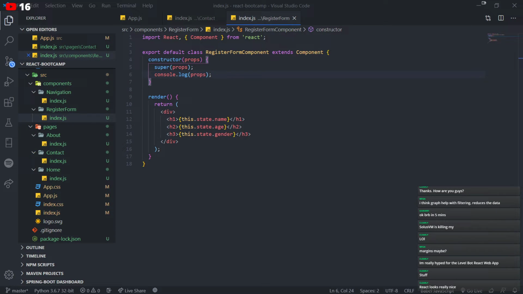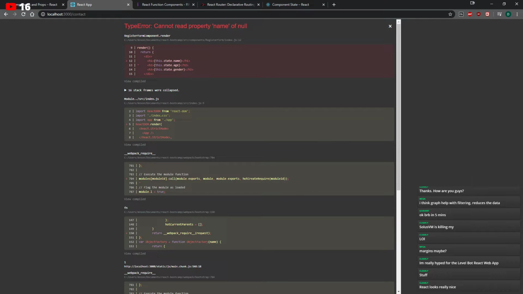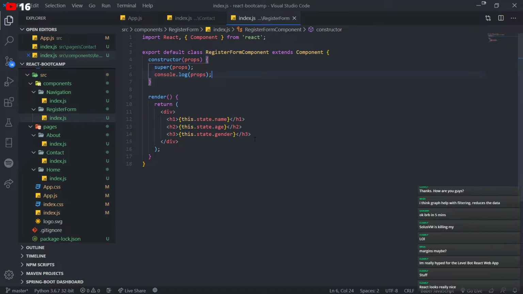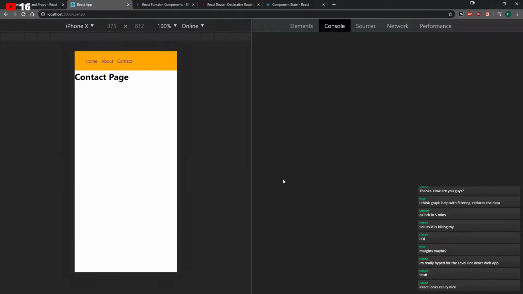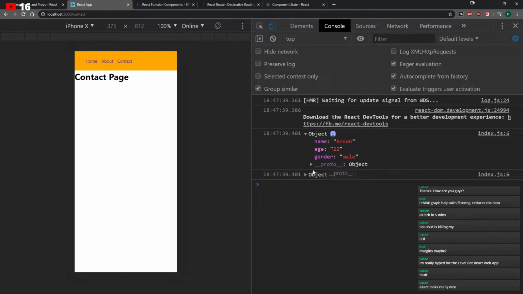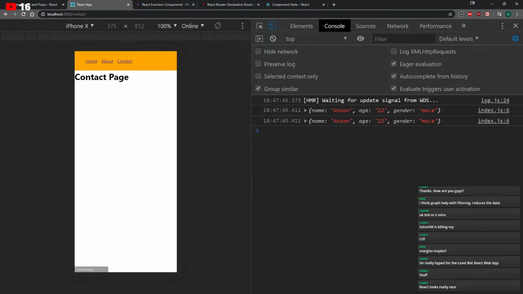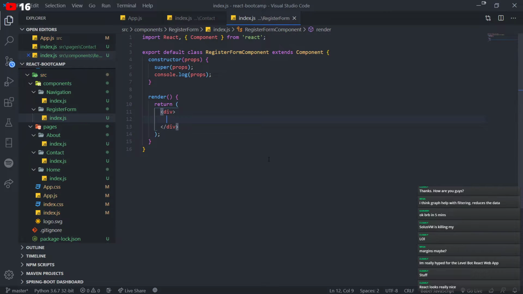watch what's gonna happen. Let's get rid of all this first before we do anything else. So look in the console and you're gonna see that we have this object over here. I don't know why it's rendering twice for some reason.